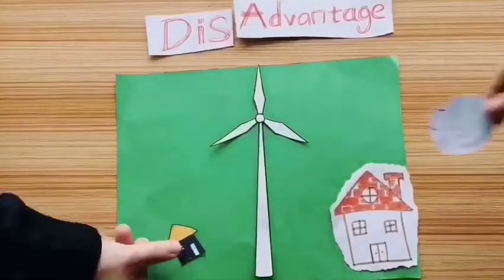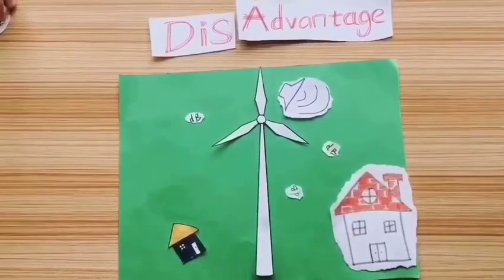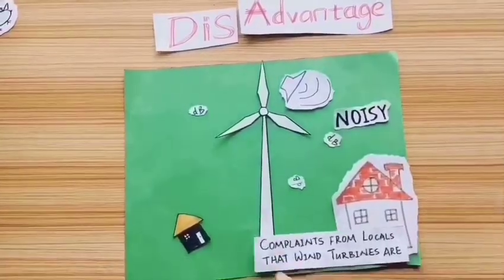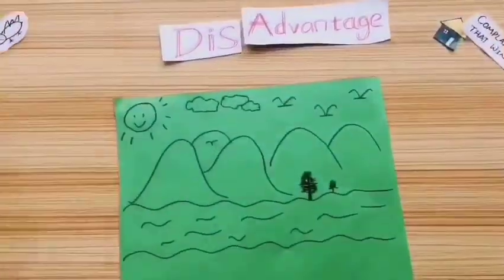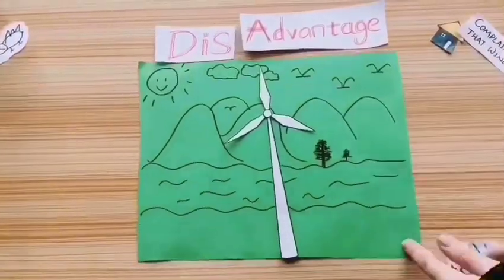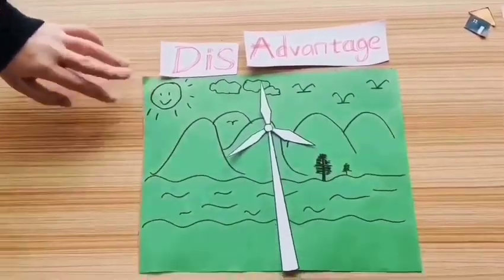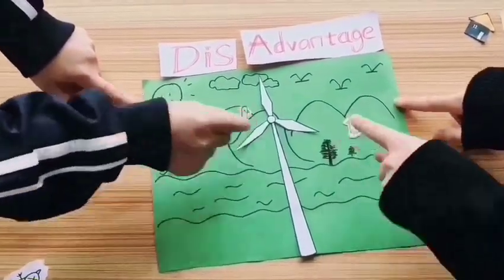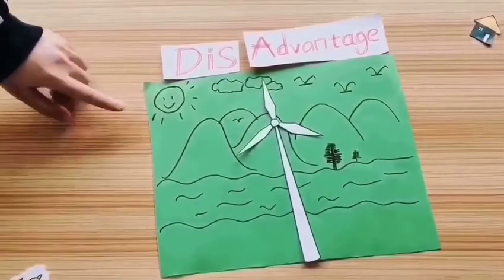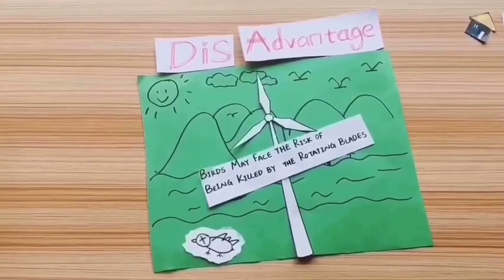However, there are also disadvantages of wind energy. People living near wind turbines often complain that the noise produced by the wind turbines has been disturbing their lives greatly. Also, wind turbines can block beautiful scenery, and they also bring the risk of birds being accidentally killed by the rotating blades of the wind turbine.